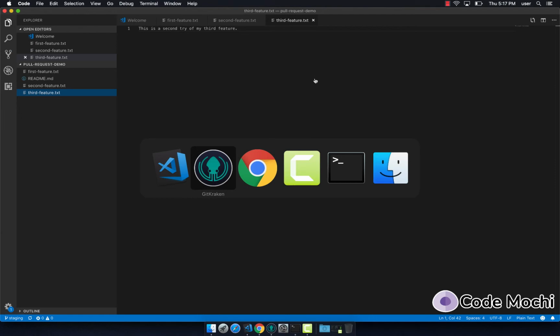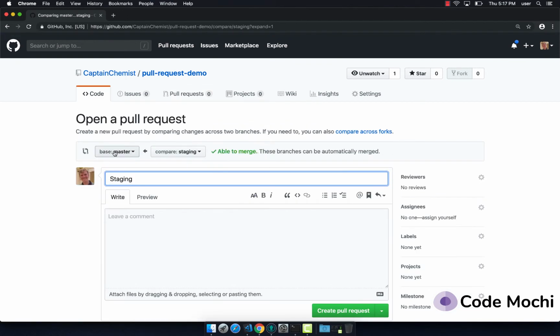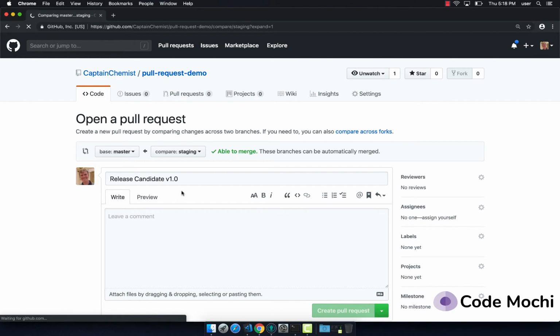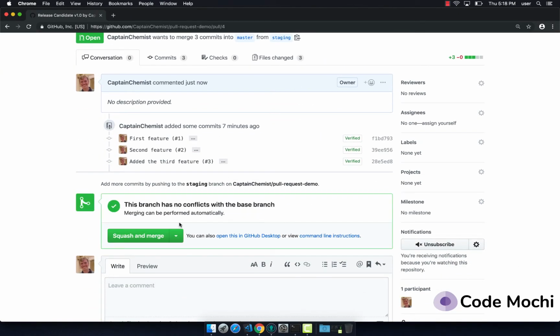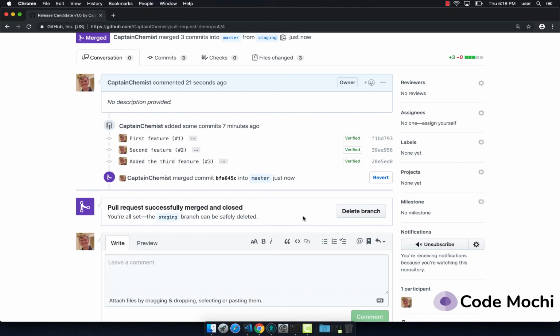So let's say that we're ready for production now, and we can open up a pull request for our release candidate version 1.0. So let's create this pull request. And so here is a very important distinction. We've been doing squash and merging this whole time, but when you want to merge from one branch onto another, where the branch you're merging from, you want to keep around afterwards. So in this case, I don't want to delete the staging branch. I want to keep it open. I want to make sure that I just do a normal merge and not a squash and merge. And I also want to make sure that I don't delete the staging branch after the pull request has been completed.